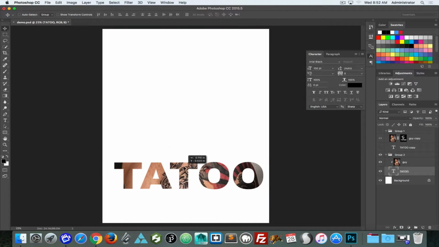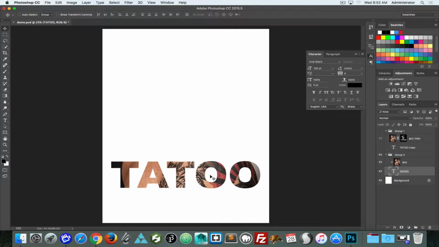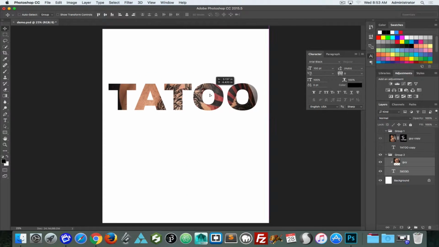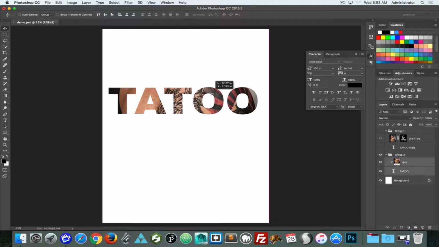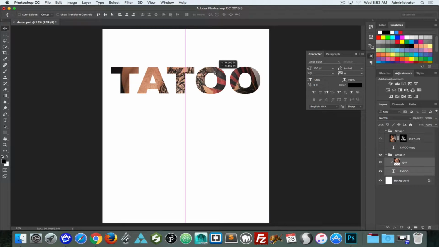So if I decide that I want to move the word but also move the guy with it, easily I can just highlight both layers. So if I highlight the layers, then when I move, we'll see that it's moving both. So it's effectively moving, we can see in the thumbnail down here, the picture of the guy moved and the word moved.